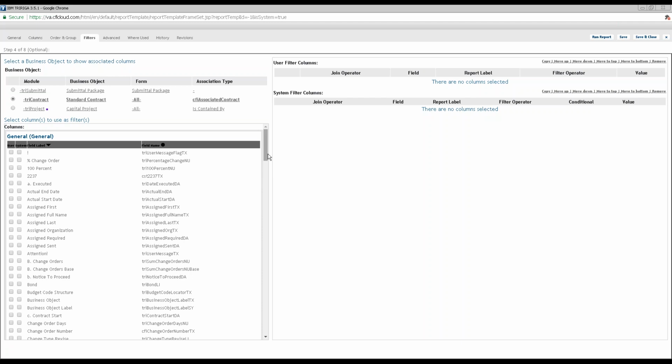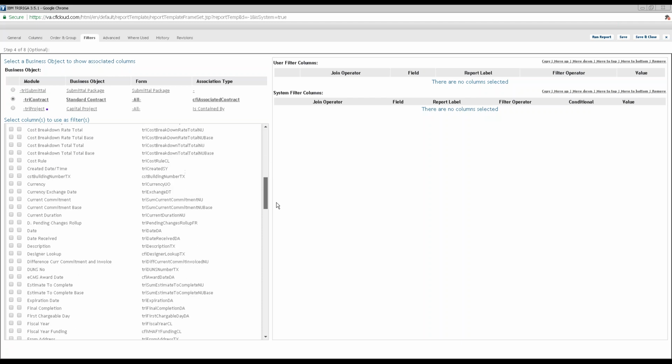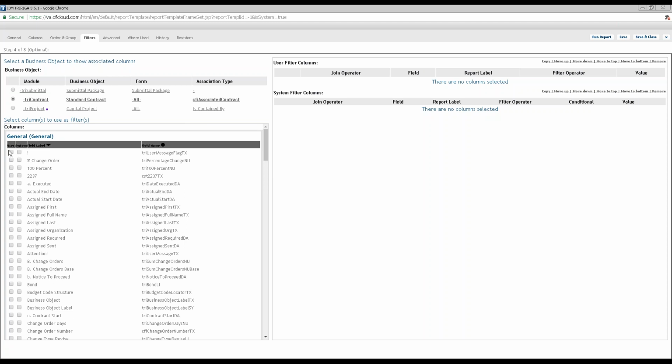So for the contract number, for example, there might be multiple contracts. So I'll just come in here. You'll see that there are two checkboxes now because we have a user checkbox and a system checkbox. The user filter checkbox means it's going to be a filter that the user can type into and filter on by themselves. The system one means that it's going to be a filter that's enforced whether the user wants it to be or not, basically. If you want to force it to always look up things that are in draft, you could do that with a system filter and the user doesn't have a choice.